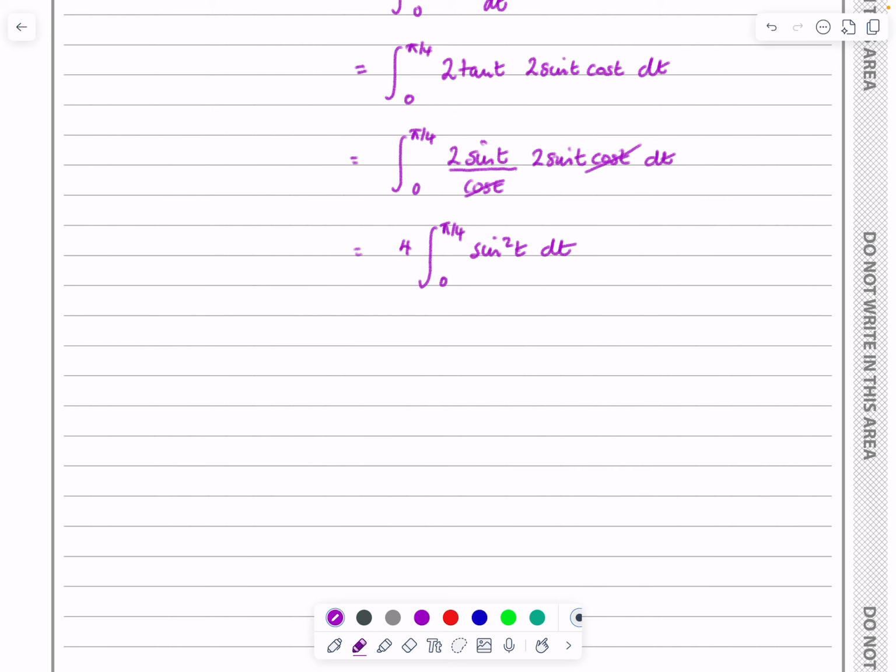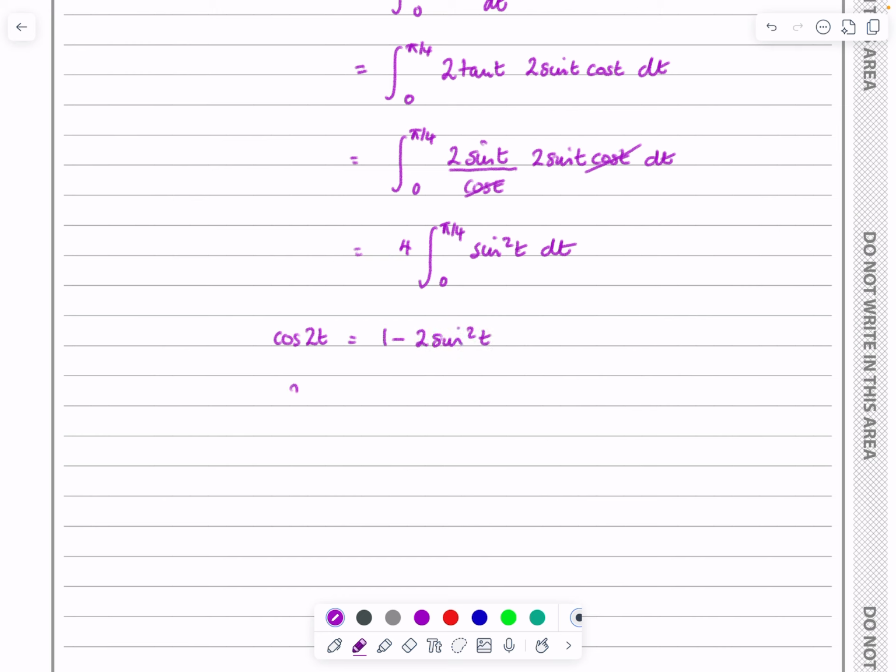I'm going to go through it slowly, but what I've encouraged a lot of my students to do is to know what that is straight away. Sine squared t is a half times 1 minus cos 2t, and they know that specifically for this integration. Some of my students would put that straight in there, but let's do it as though we didn't know it. If we didn't know it, we'd say, can I integrate sine squared? No, you can't. So I need to use one of my identities, and the identity we're going to be using is cos 2t is 1 minus 2 sine squared t.